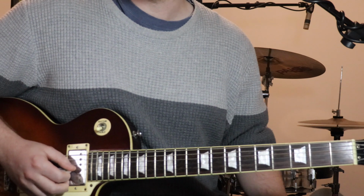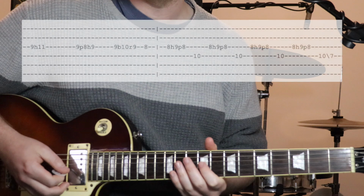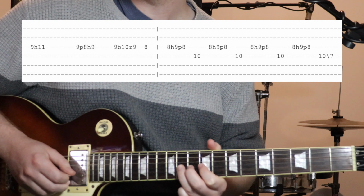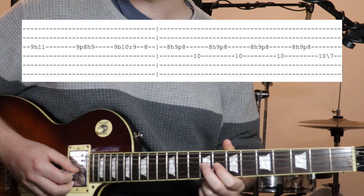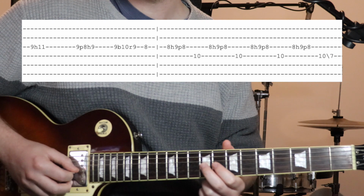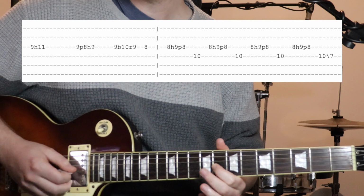Now we've got the solo to learn in that section as well. Start out on the 3rd string, which is 9, hammer on to 11. Quick 9, pull off to 8, hammer on to 9. Then holding on to 9 on the 3rd string, do a quick bend up and back. Pull off to 8.